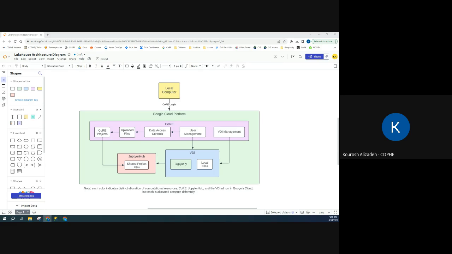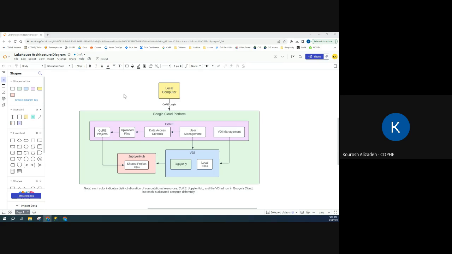And now you can get economies of scale, where Google owns thousands of those computational machines, and they can easily give you access to many of them quickly, and then you can remove the access quickly too. You can rent those out for minutes at a time. So that's the concept behind cloud computing, and the reason it's powerful is that you can save money by not paying for computers you're not using, and it also allows us to quickly allocate resources where needed. Now let's talk about how that's set up in the Lakehouse, because there's actually a few different sets of cloud computers that we're using.